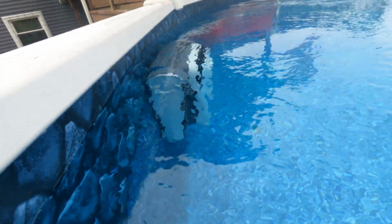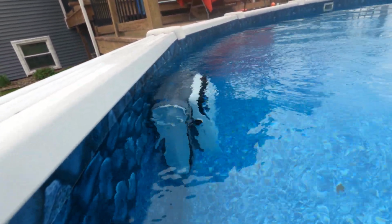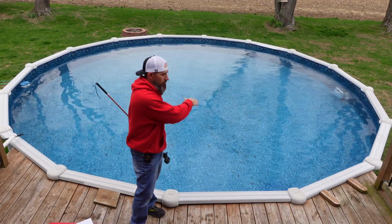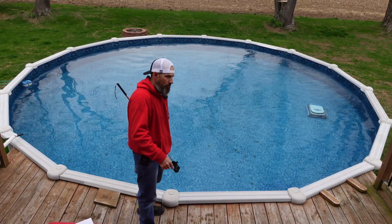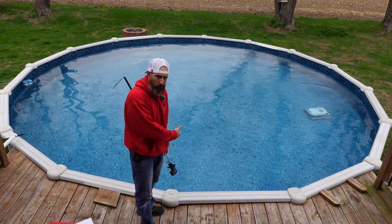All right, definitely looks like this thing's gonna go around, clean all my walls first, then it's gonna clean the floor. Now, if you do have an in-ground pool, I know 100% this thing would definitely still work in an in-ground pool. It can go to depths of 9.8 feet, that's why I know it could go in an in-ground pool, because most above ground pools are not 9.8 feet. Like I said, it doesn't matter to me as long as it cleans my pool.